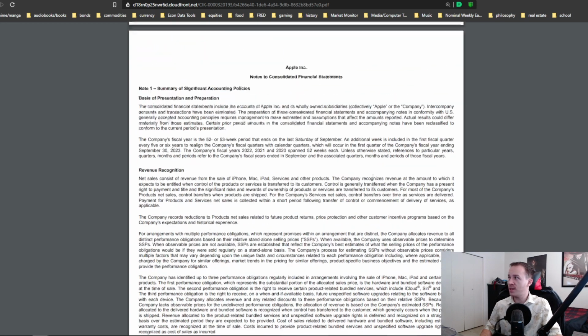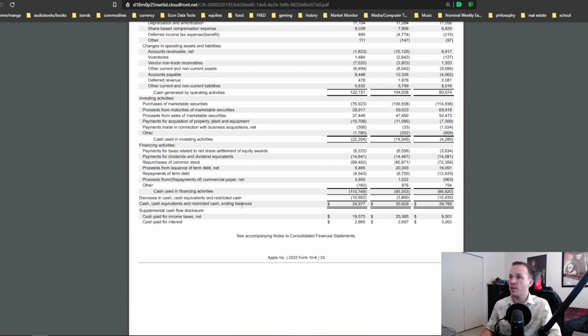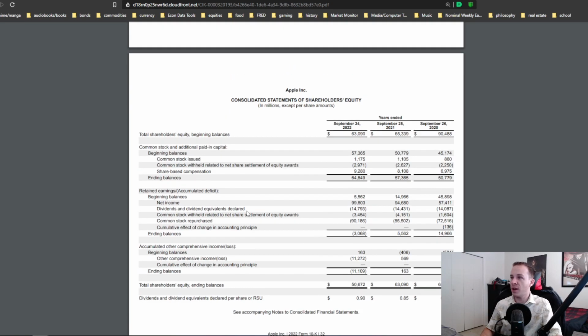But then the next section below the financial statements, which is a very large section, is essentially the last chunk of the annual report. As I was saying before, there's the part before the financial statements, then there's the financial statements, and then the part after the financial statements. Well, the after financial statements section, for most companies, is essentially just the notes section. Now, what are they the notes to? They're the notes to the financial statements.